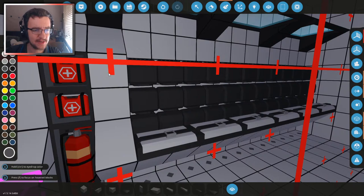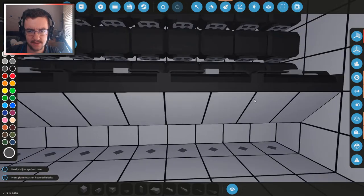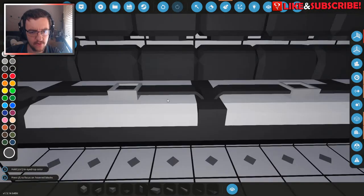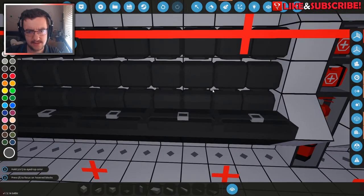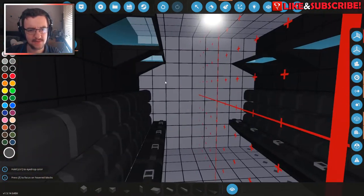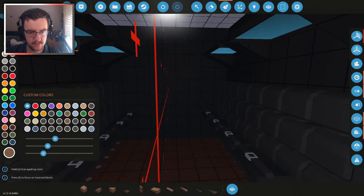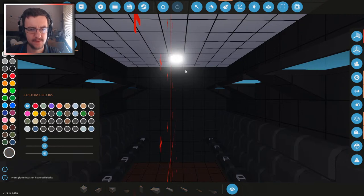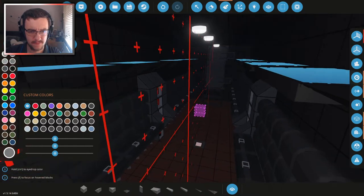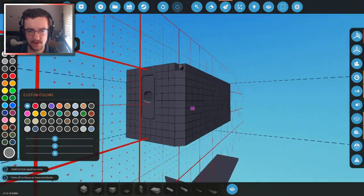Let's go ahead and paint the interior seats and stuff. So we'll actually do this. There we go. All of those seats are going to be that color. All of this front panel is going to be that color too. Do the same thing right here and right there. The bit behind, I feel like it should actually be that color. Maybe the whole interior should be this color. And then the floor itself is going to be brown. There we go. And then the roof is also going to be that color. Yeah, very dark. That looks weird. Sure, nice. That looks interesting. So now when we drop it, it's fine.